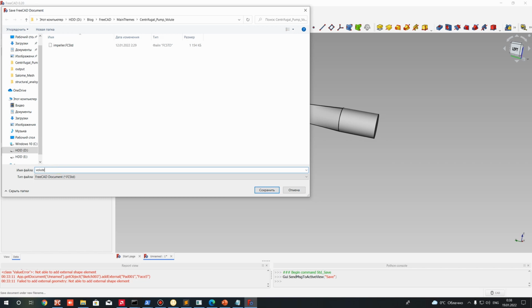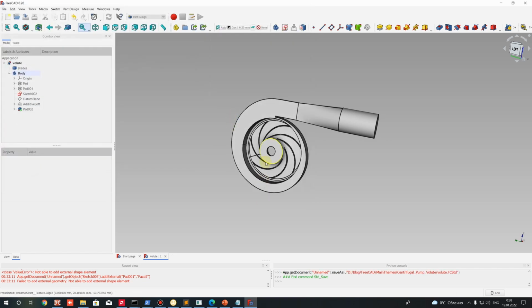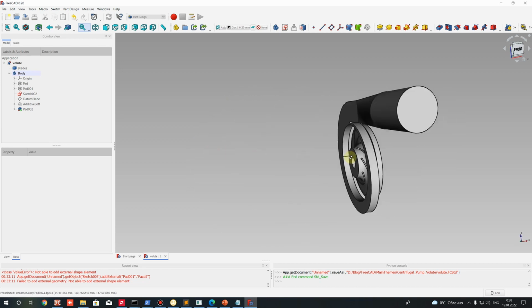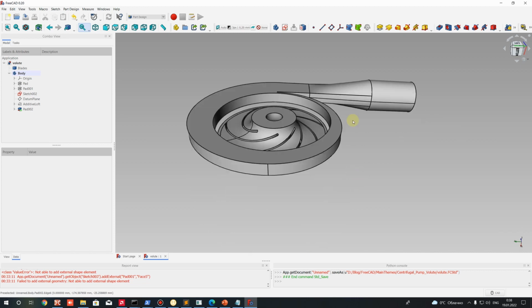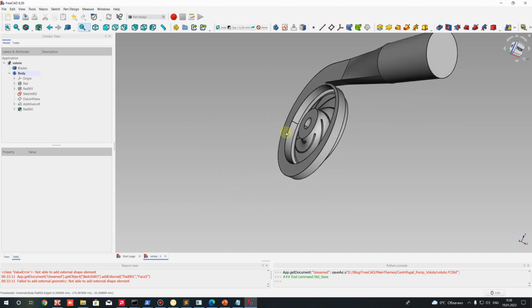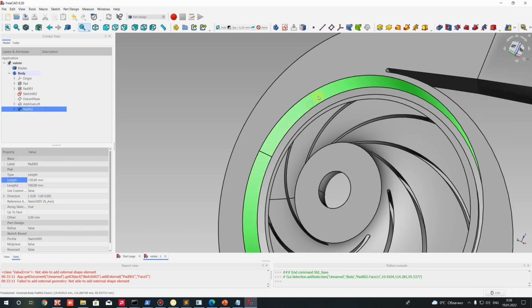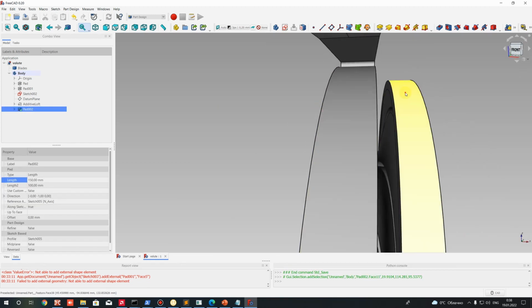I think we can save a project. Call it Volute, because if FreeCAD crashes, you can lose your model. Okay, after that let's try to make here the connection between this and this part.